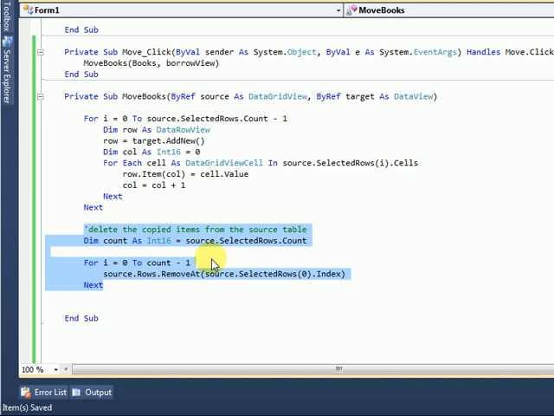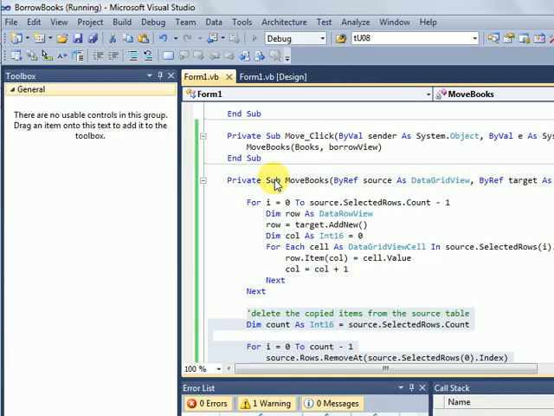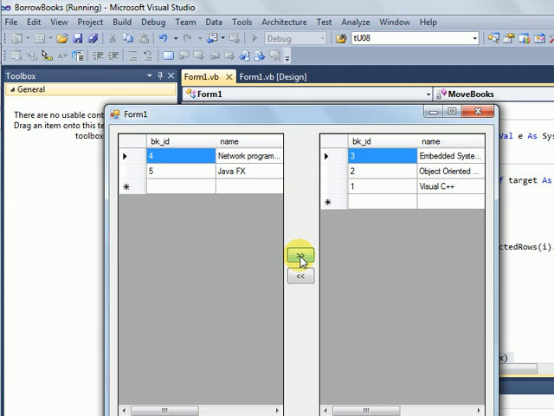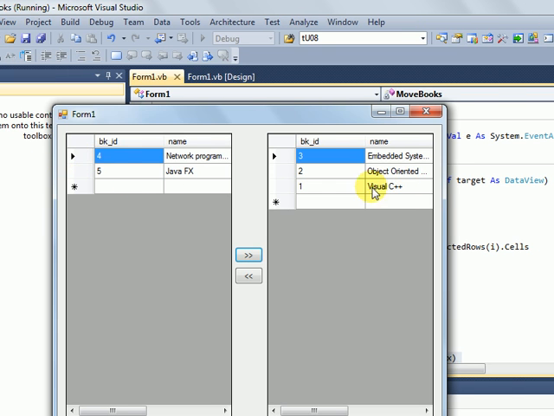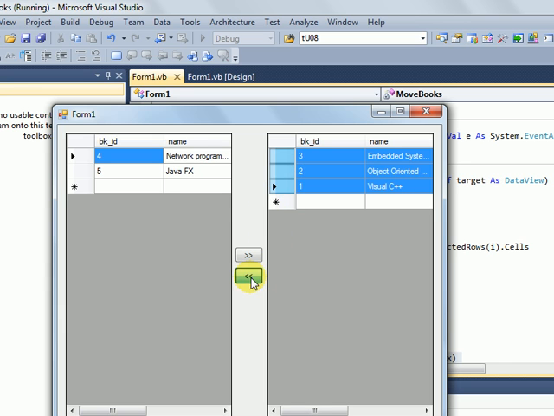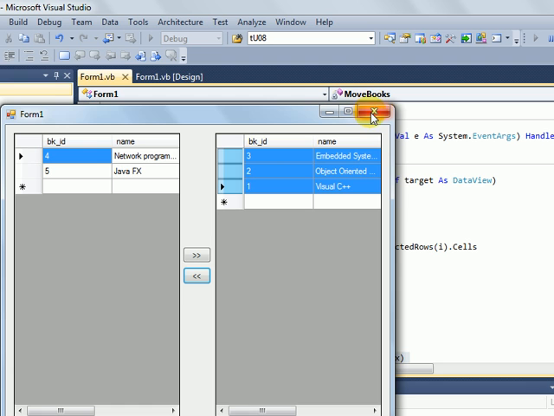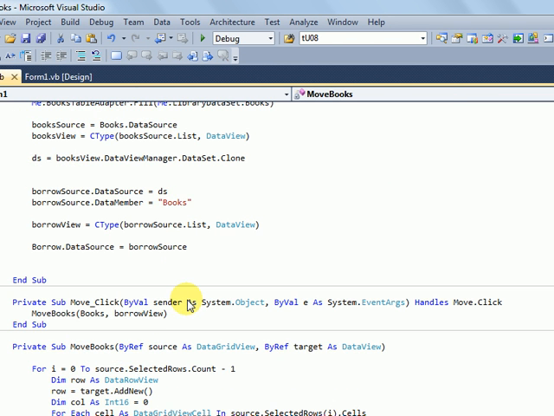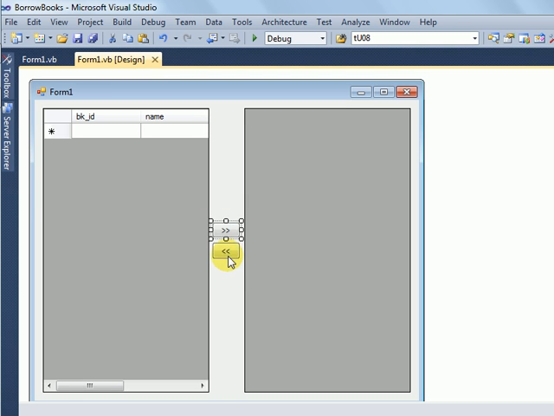The next step is that we select some items here and bring them back here, remove the items. So we add functionality to this remove button. Again, you just need to call the move book. Now the direction is changed.